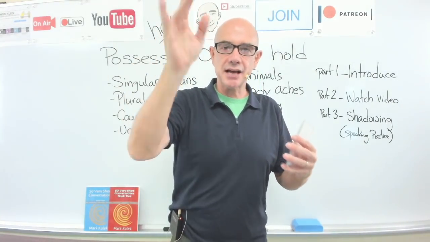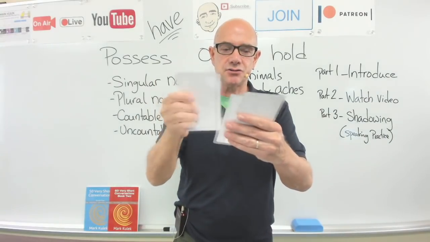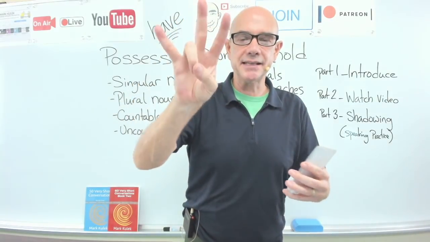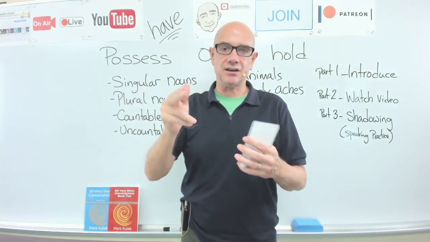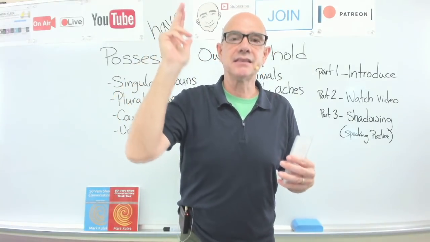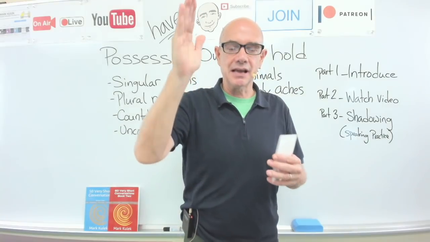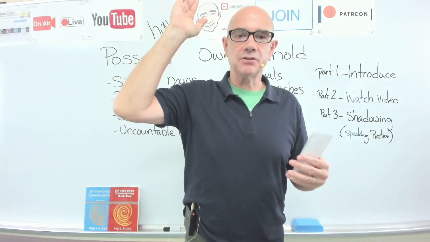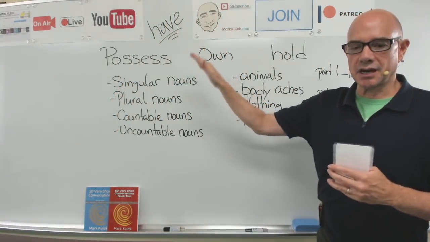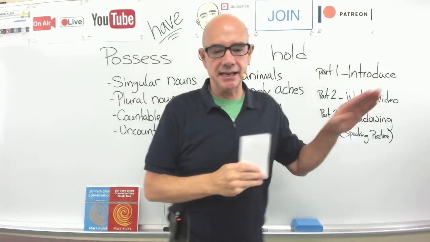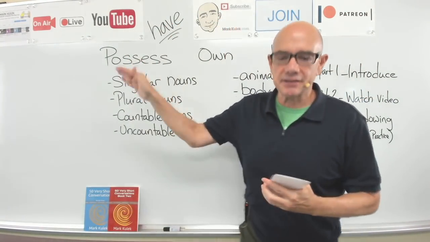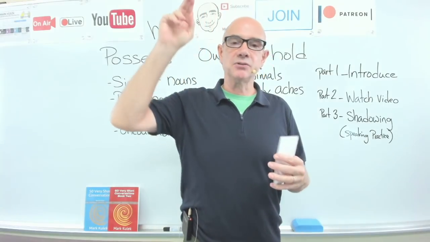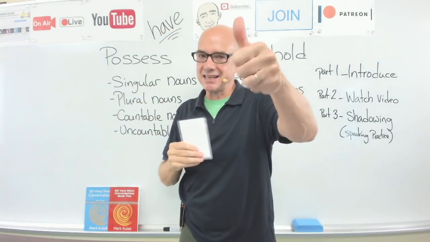Part one, we will shadow the card. There are 8 cards. We will shadow each card 3 times, and you will not see the card. You will not see the sentence. You will not see the picture, all right? So it's a little difficult. However, part two, we will again shadow each card 3 times. Then I will show you the card. Then we will talk about each card and the meaning and how it relates to singular nouns, plural nouns, and so forth, right? Then in step three, you will do it by yourself, okay? Are you ready? Yes? Okay, great.